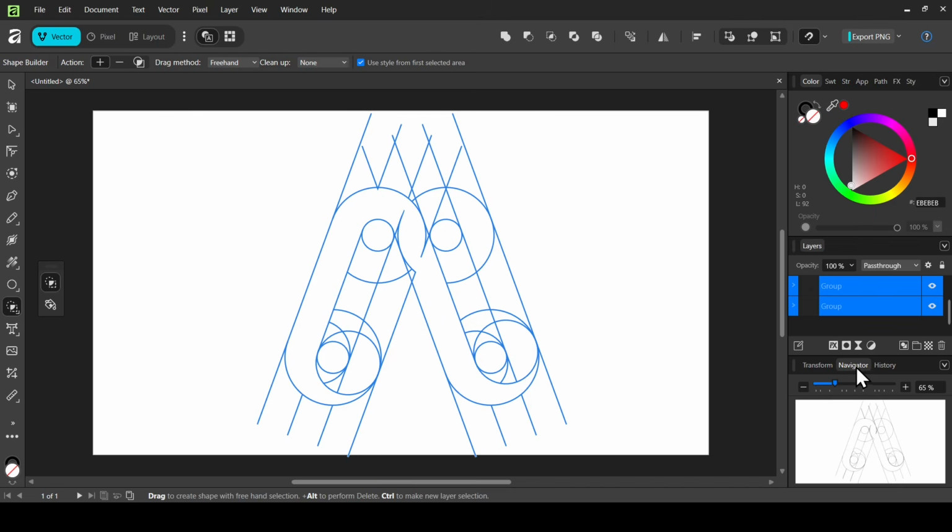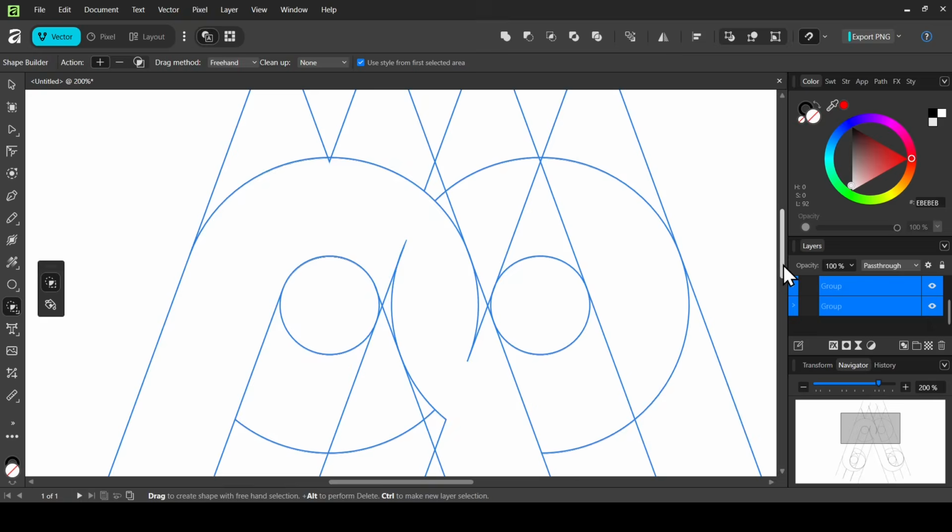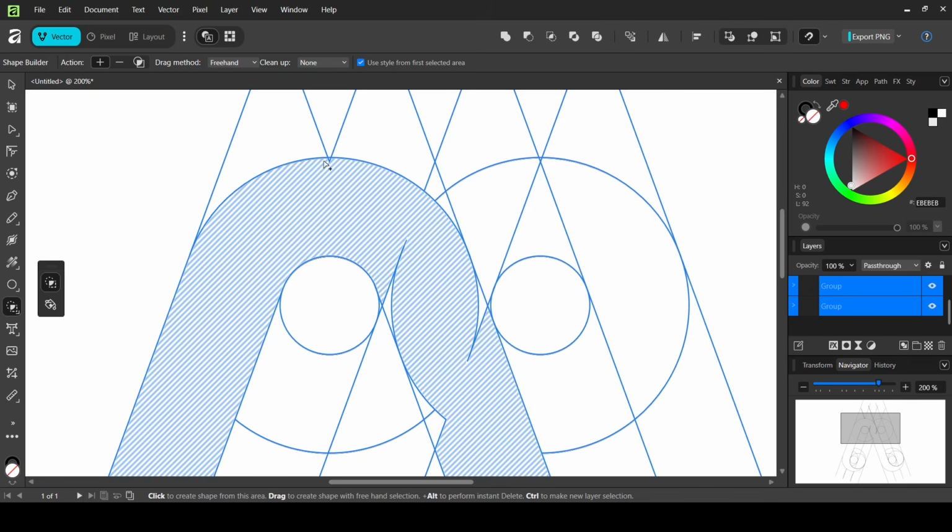So now I'm just going to zoom in from the navigator and then just add the part I missed. So for example, this one here, up here, it's quite small. So here it is. I'm going to add this one. I'm going to add this one here, and then I'm going to add these here. So here it is. And now I'm just going to remove this small outline here.